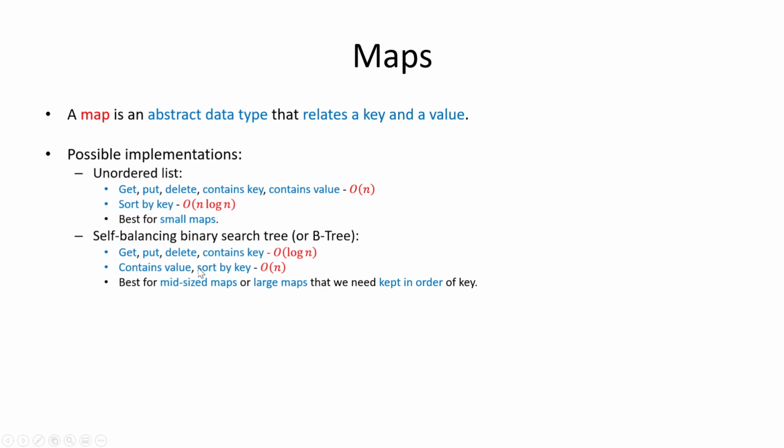Now, if we want to sort by our key, because the binary search tree and the B tree will keep our keys in order in the sense that if we do an in-order traversal of the tree, we get them out. Well, the in-order traversal is also only one traversal and only order n. So right here is the primary benefit of using a binary search tree or B tree implementation of a map: if you need your elements out in order of the key, you get that for free, basically, if you keep them in a binary search tree.